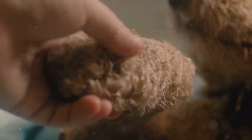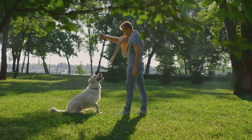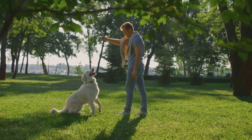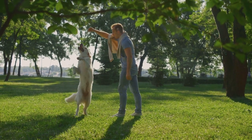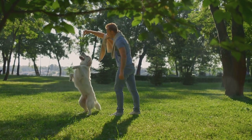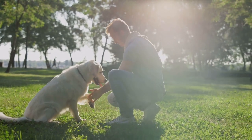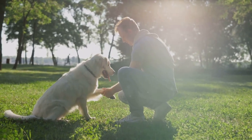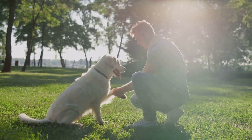Lastly, practice makes perfect. Vary your hand position and practice high fives at different heights and angles. Keep the session short and fun, aim for 5 to 10 minutes, and always end on a positive note. Once your pet has mastered the high five indoors, try it in different environments. Remember, learning takes time and repetition, so be patient and consistent. Use positive reinforcement and steer clear of frustration if they don't grasp it immediately.